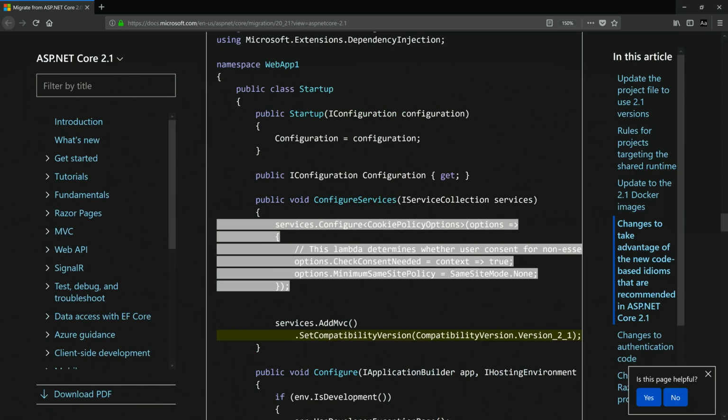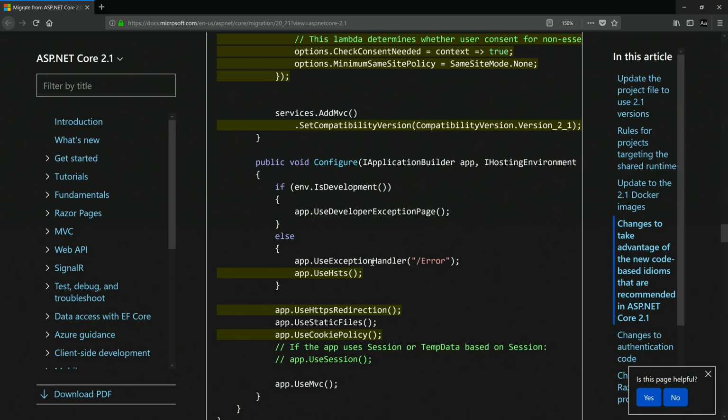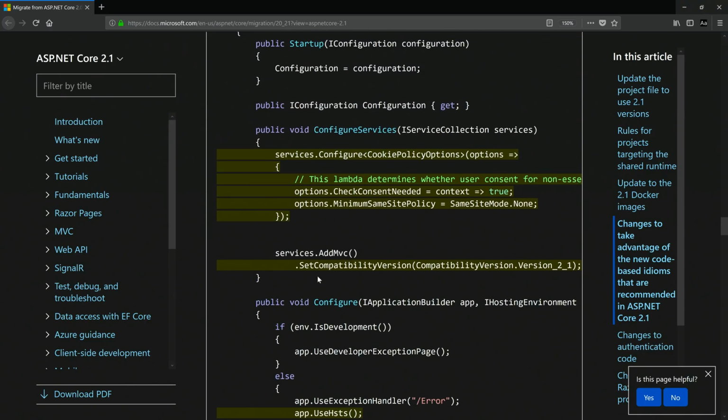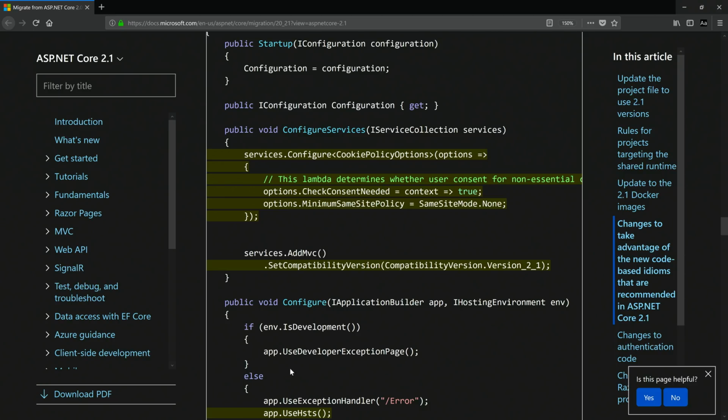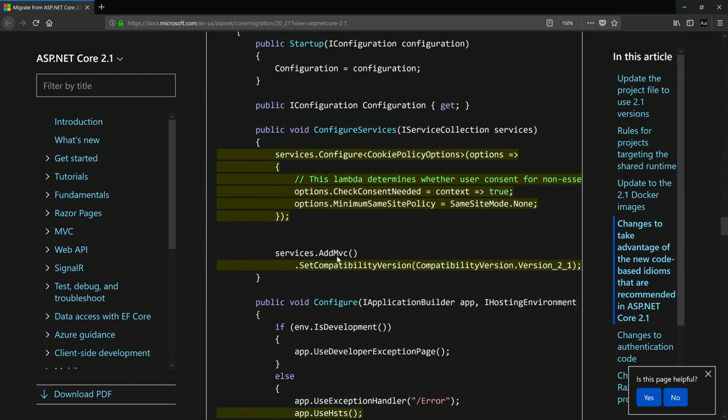Now, I presume we need to actually use the cookies. So yeah, use cookie policy. So we'll get to that in a minute. Set compatibility version. Now this basically states, and I'll leave a link in the description, that there are potential breaking changes as things progress in code. So as the user gets further and further into using .NET 2.1, then 2.2, then 3.0, the biggest issue Microsoft had before was the progression of these abilities and code changes.